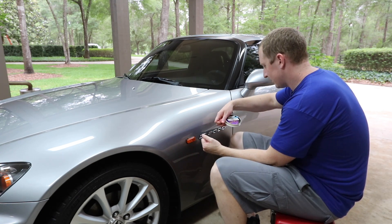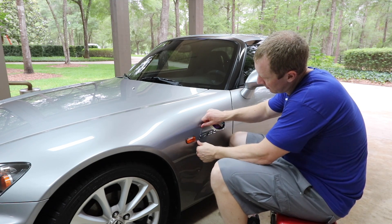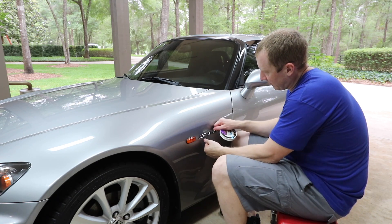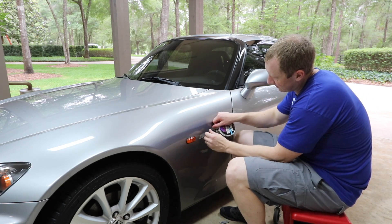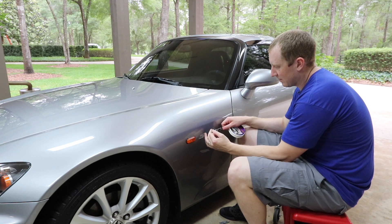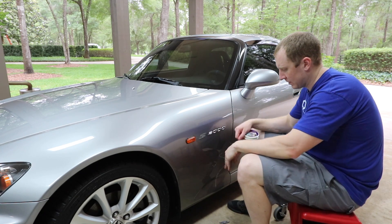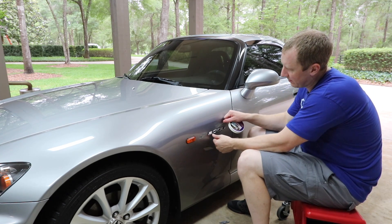This is fishing line, 10-pound test — I stole this out of Michelle's tackle box. Michelle fishes more than I do, we're on the lake fishing all the time. It's gonna take some work to get that badge off. I bought one of those wheels and I threw that thing away — I don't like it at all. Some people get bent out of shape because they like badges, but I'm just not a badge guy. It just tracks dirt and I like it looking clean.